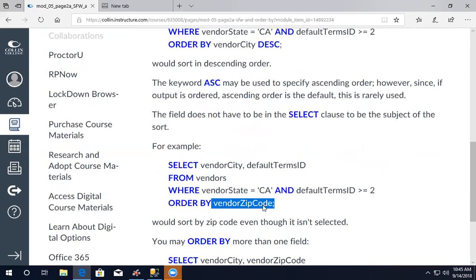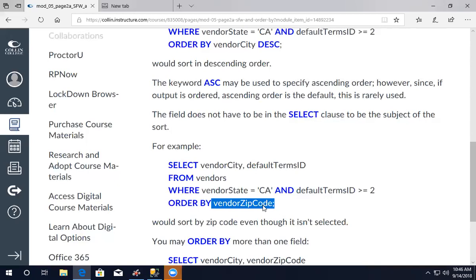If you sort by zip code, you get a better rate when you take your bundles down to the post office. Yes? So when you order by vendor city, when the vendor city is the same, how does it work within there? Is that arbitrary? The question is, when the vendor city is equal, how does it sort relative equals as far as my sort field goes? The answer is you just don't know. But I'm going to get to that in a minute.